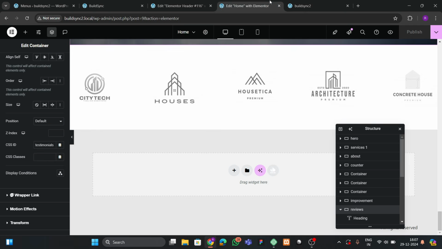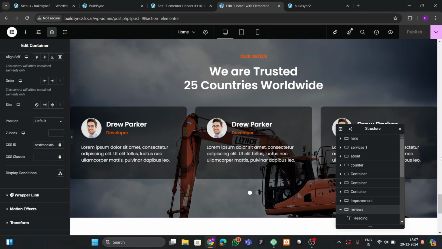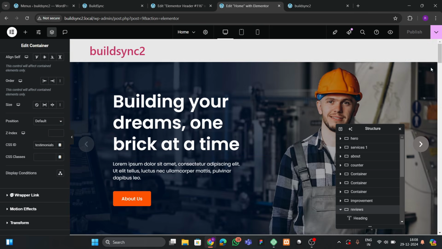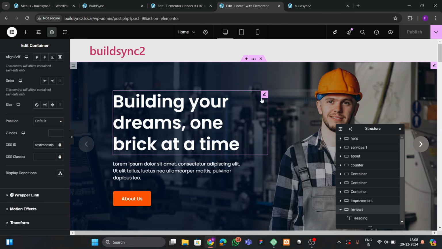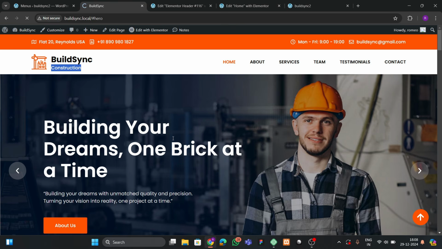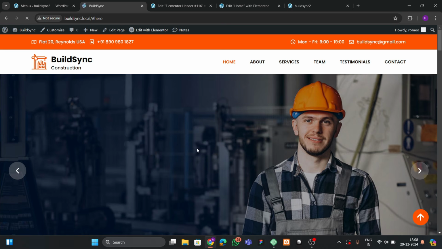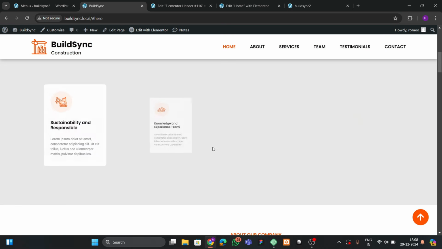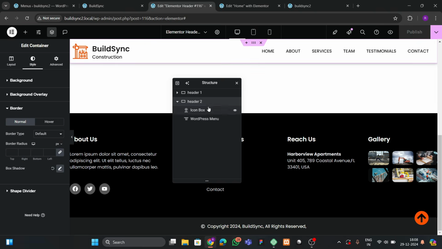So now let me show you how you can add animations in the website quickly. And I'm not gonna show you the whole process because it will make the video long. Suppose you want to add the animation like this. Okay, so when we refresh this, you can see that we have this type of animations like this. So I will show you how you can add this type of animations in this also.